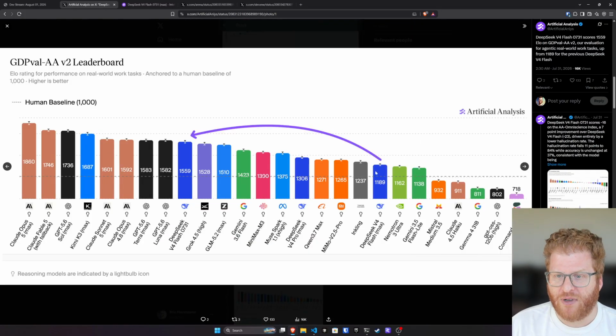You should just look at this leap from 1189, same model, more post-training. Now we're at 1559. Again, trading blows with Luna, trading blows with Terra. Not too far away from Opus 4.8, frankly. GDP val is a very strong benchmark. I think GDP val was created by OpenAI themselves. Obviously, this is 1559, you're not getting up to GPT 5.6 Sol at max setting. We're not there exactly with this Flash model, but this is a Flash model. This is a fast model that you can run on one DGX Spark.